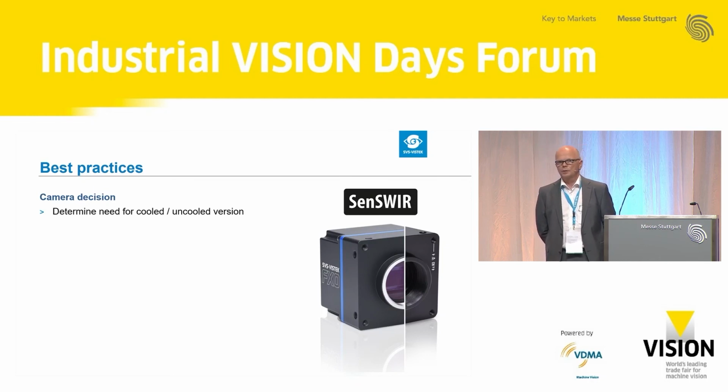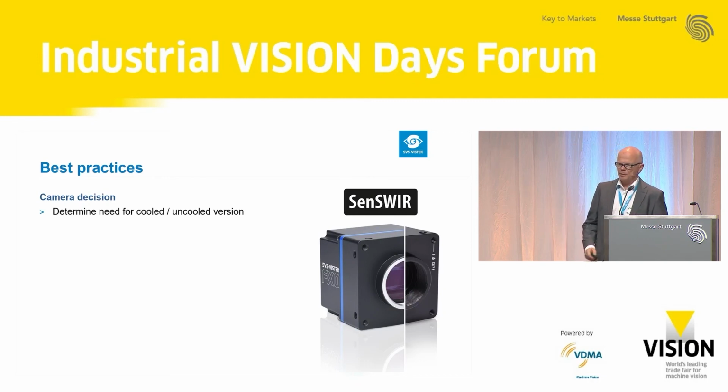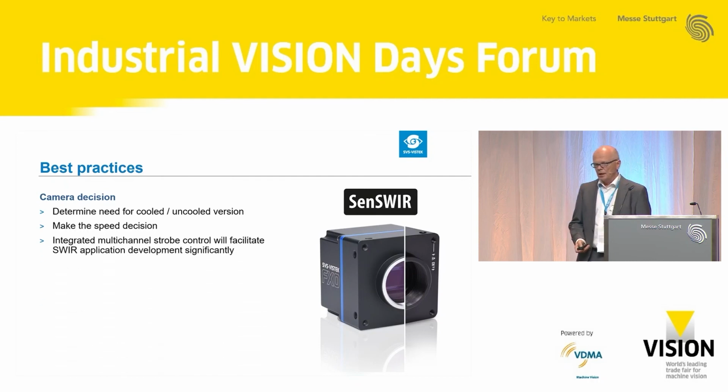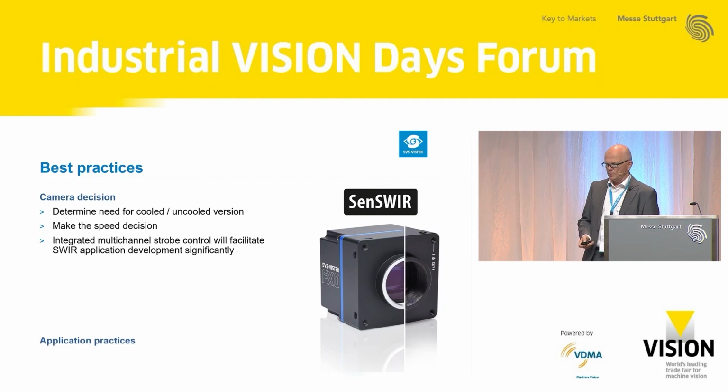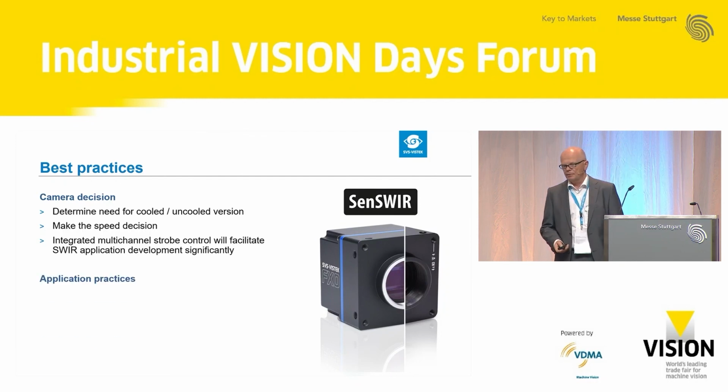So what you need to do in the camera decision is determine the need for the cooled or the uncooled versions, the TEC-less or the TEC version. Make the speed decision. Is GigE Vision sufficient? And think about multi-channel strobe control. Our cameras feature a multi-channel strobe control already integrated in the camera, because this will facilitate your application development very fast.